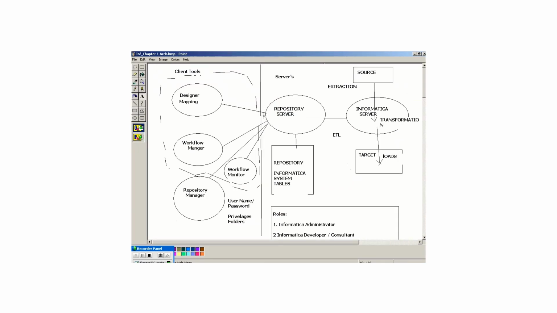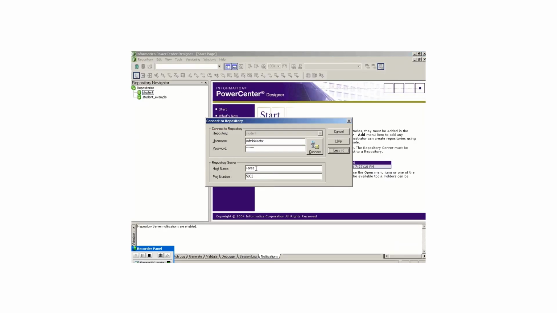It is nothing but your repository server name, or repository server on which machine it has been installed, that machine name. Because your communication from the client tools is through the repository server to that repository, so you have added the repository name on which you are going to work. And how will you communicate? The designer tool, it will communicate for that repository through the repository server. So you need to provide host name or the IP address of the machine on which the repository server has been installed. Then the port number.